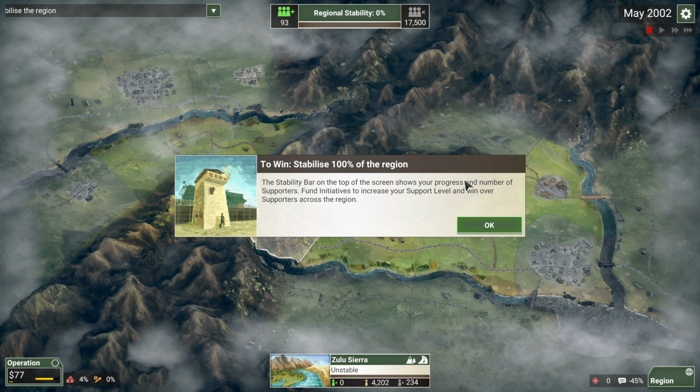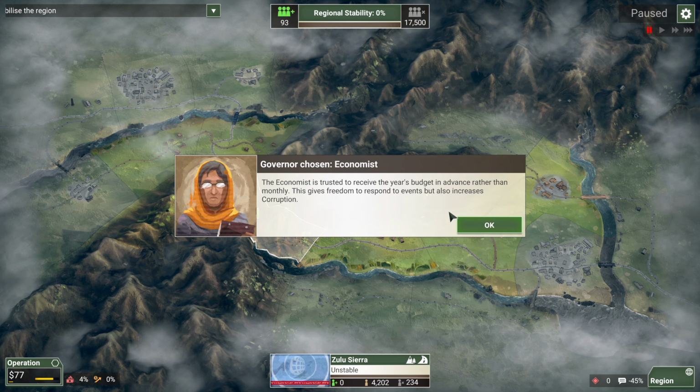The stability bar on top of the screen shows your progress and number of supporters, and we will fund initiatives to increase the support level and win over the supporters of the region. The economist is trusted to receive the year's budget in advance rather than monthly, and this gives freedom to respond to events, but it also increases corruption, so we have to be careful.